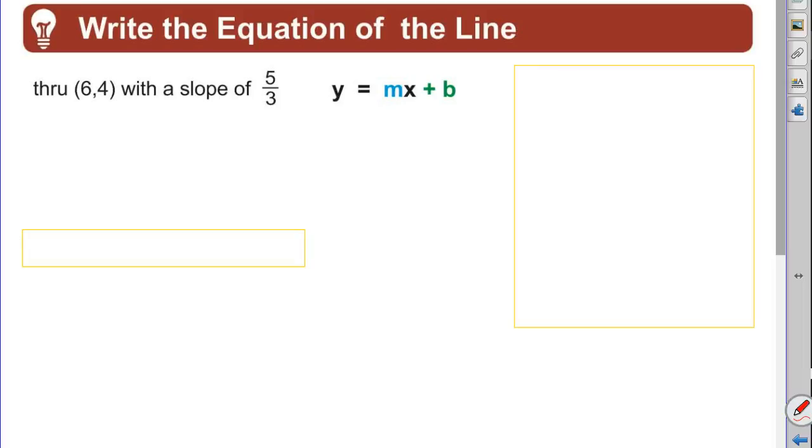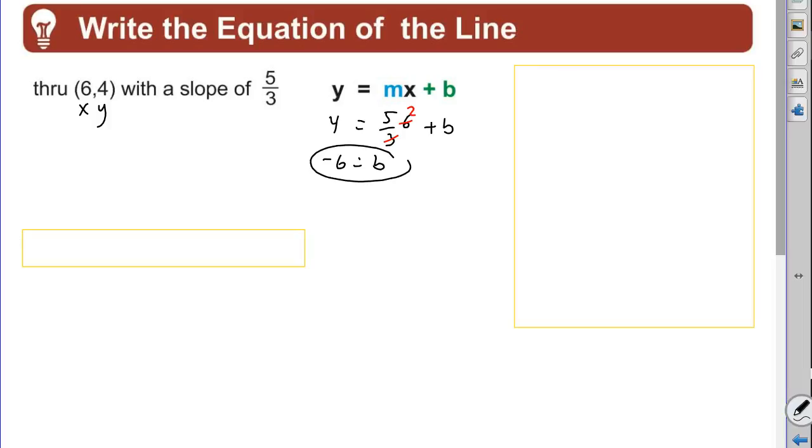Let's suppose we have a line through the point (6, 4) with the slope of 5/3. Now, you can use the point-slope formula to find the equation of the line, or you can just use y equals mx plus b. Remember, the x is 6 and the y is 4. So by substituting these values into y equals mx plus b, 4 goes in for the y, 5/3 in for the m, the slope, and then the x is 6, plus b. All right, so we can reduce here. We got a 10, add a negative 10 to both sides, and we end up with negative 6 equals b.